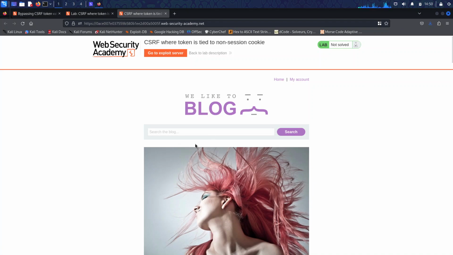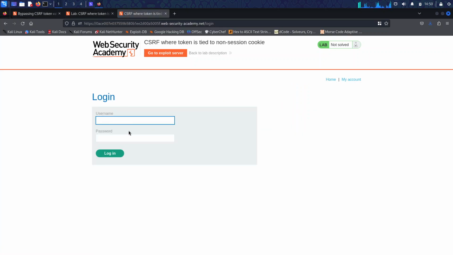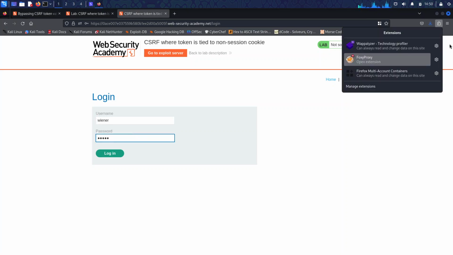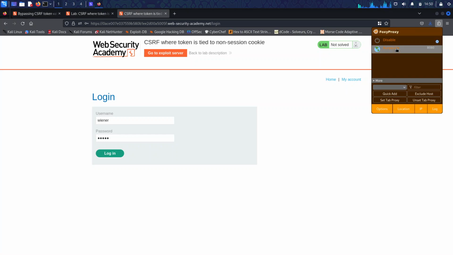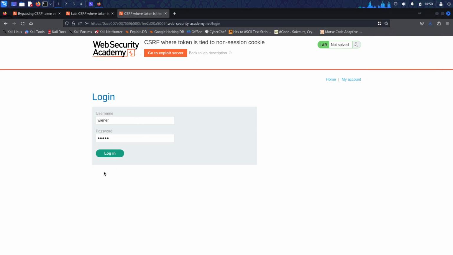Yeah, so we have the lab open over here. We have a search feature, and let's go to My Account and log in with the account credentials given. Before that, I'll turn on the proxy so that it logs all the requests.